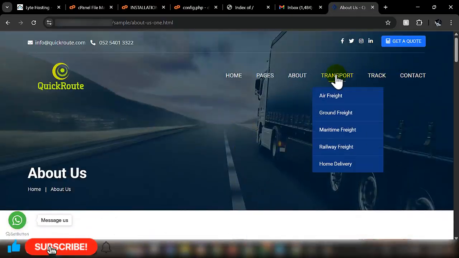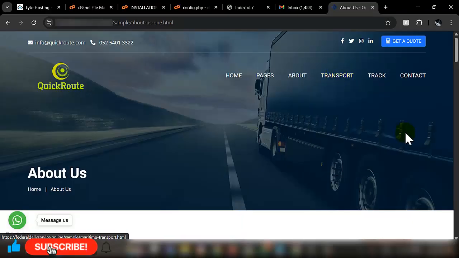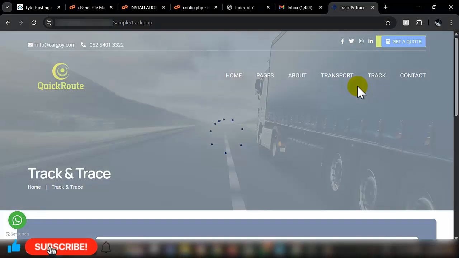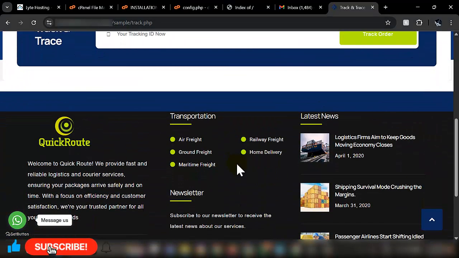Then we have the transport. So under the transport, we have the air, ground, maritime, railway, and we also have the home delivery. Okay. Then over here we have the track. So this particular page is where your clients will be able to track their package to know the current status of the package.